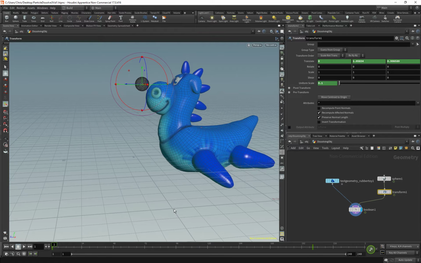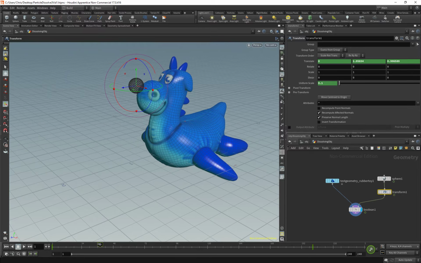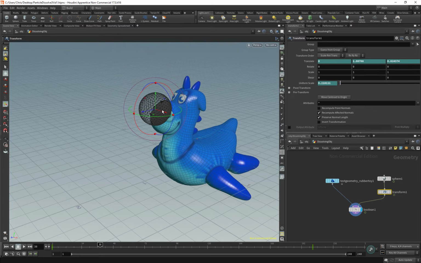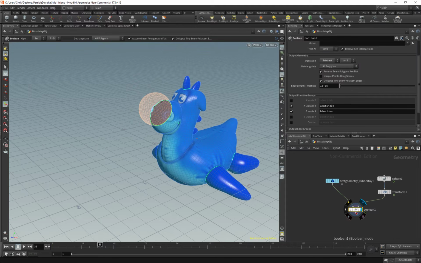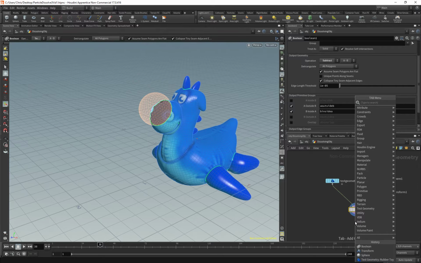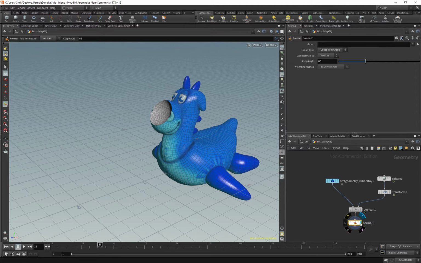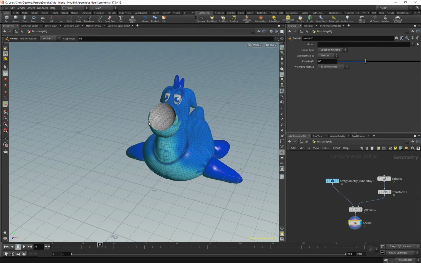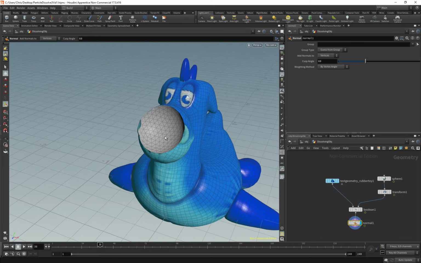So there's a couple of things going on with the polygon primitives that have been created by the ball. I think the normals are facing the wrong way because the ball was actually facing out. The normals on this edge here are facing the wrong way, and they're probably the color of the ball. So I want to flip the normals back outwards on the result of the boolean. If I add a normal and check what that's doing, it seems to have fixed that, but as I mentioned, the color of this is actually driven by the ball or the sphere.